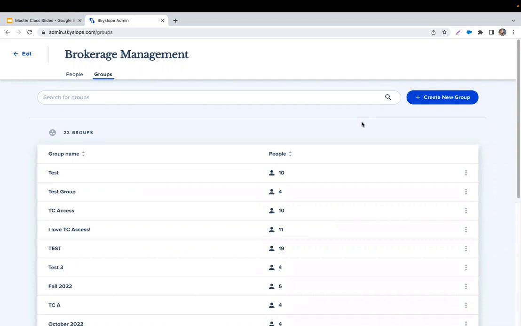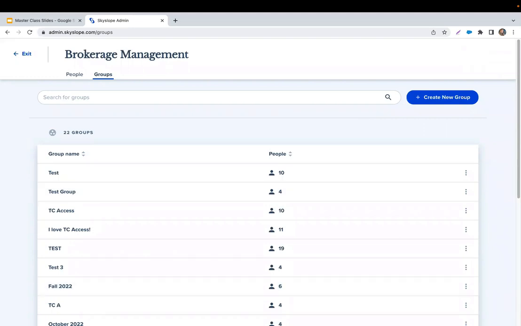In this scenario, we have a 2-person agent team, whether they're partners, spouses, what have you, who work the same deal together. The easiest way to allow both agents access to all files is to create a single account for them to share. The agent name on the account can be a team name, such as Team Smith or John and Michael. All files created for these agents will be listed under the team name. A single login will be tied to that primary email address that both agents will use.